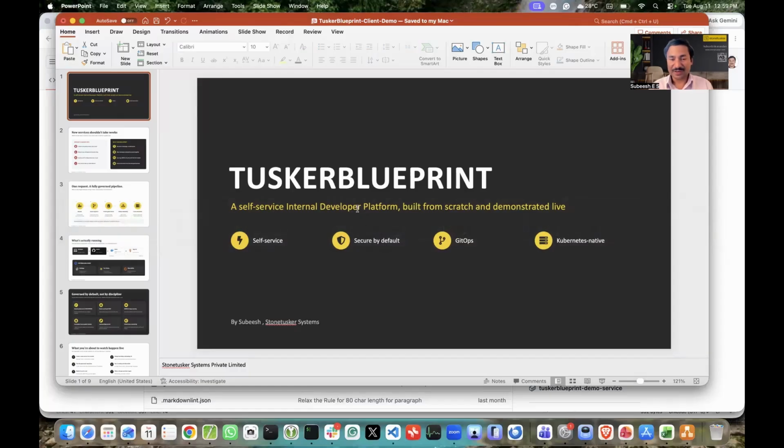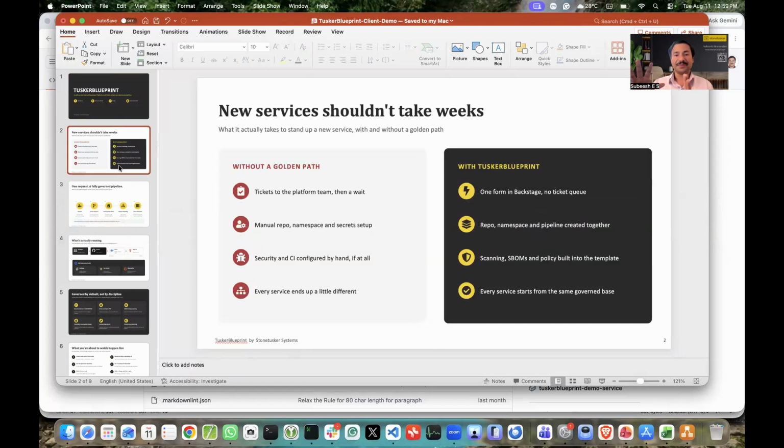As I mentioned, the product name is Tusker Blueprint, and as the name suggests, it's just a blueprint of the platform engineering product. I am going to show a demo which contains a list of tools working together to solve a problem: if a new team member joins your team, the biggest challenge is obviously to find the right documentation, the right owners for the project, and the repositories.